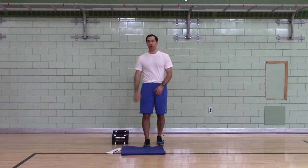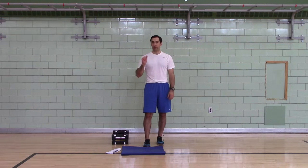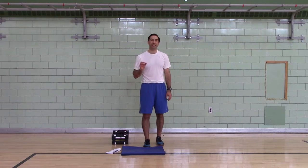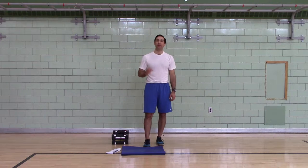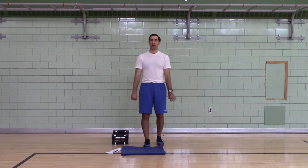Here's how it's going to work. The core is going to be 4 minutes. Do as many sets as you can. Minute rest. Strength circuit number one: as many sets as you can in 7 minutes. Minute rest. Strength circuit number two: 7 minutes, as many sets as you can. Total should be around that 25 mark.